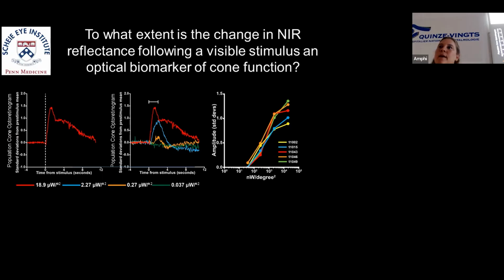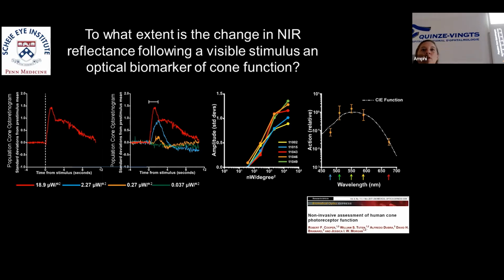So we wanted to further test that, and we did this by varying the wavelength of the stimuli in order to see what is the action spectrum, what is the spectrum that this type of response would follow. If we now test over a range of wavelengths, we can measure the action spectrum, which is the orange points plotted there. And we find that the action spectrum of this optoretinogram signal corresponds very nicely with the human photopic luminosity function, or in other words, the spectral sensitivity of the eye. And so this becomes really strong evidence that the optoretinogram that we're measuring across the population is a biomarker of our cone vision or cone function. We published these results several years ago now in Biomedical Optics Express.